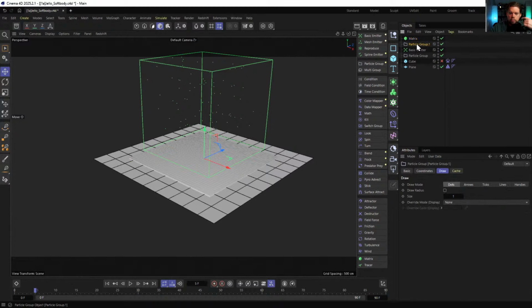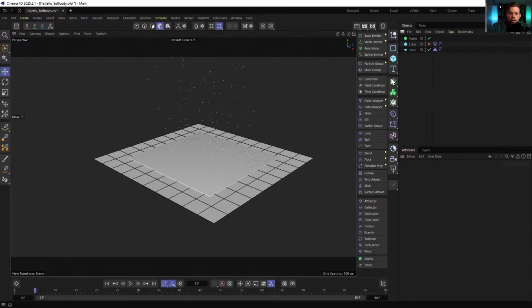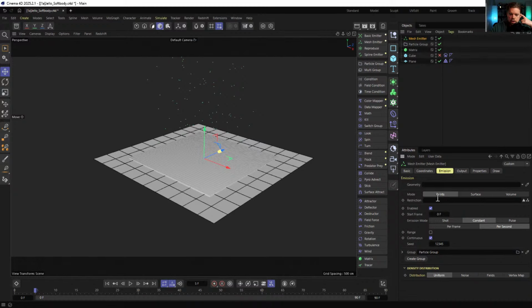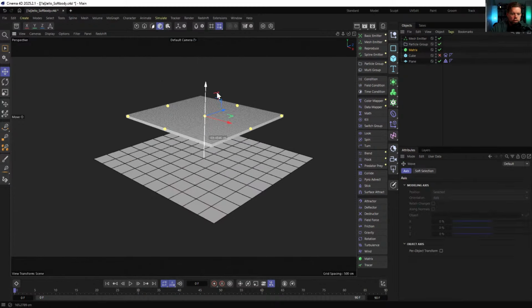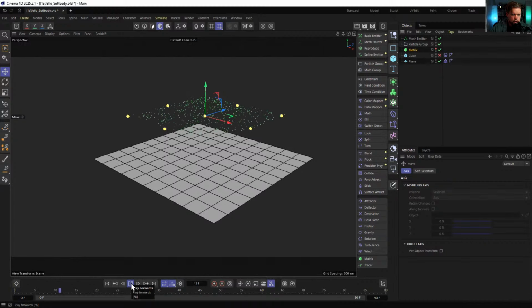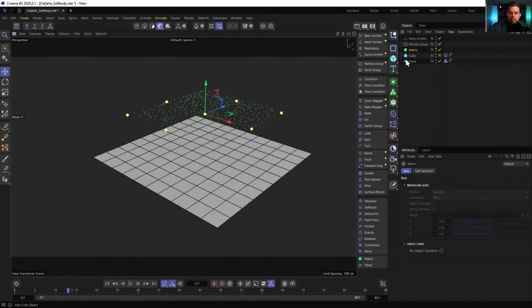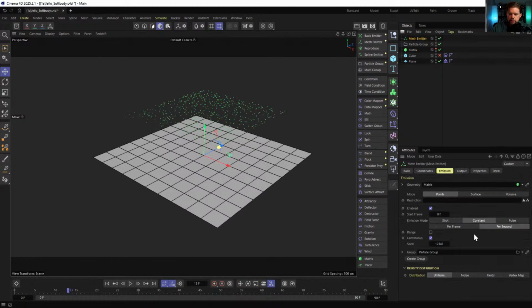But I wonder if we make a mesh, can the mesh base it off the points of a matrix object? That'd be interesting. So if we move this up and I hide it, does it see that? Interesting. Yes, it is emitting from the matrix, but it's not.